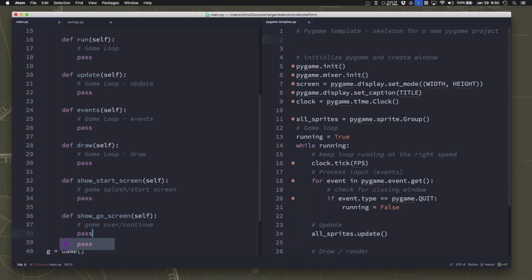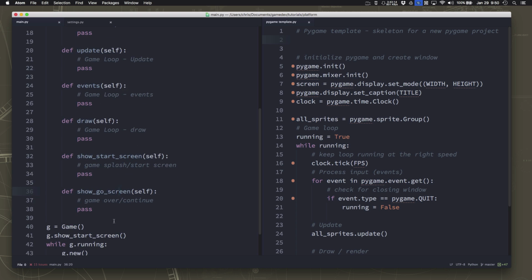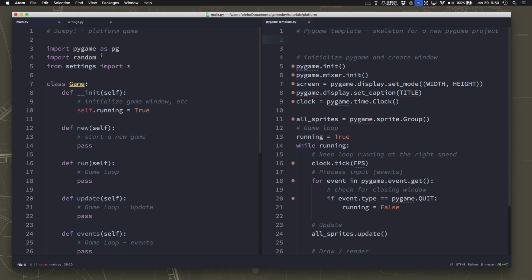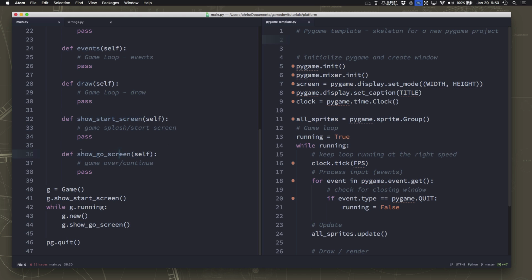Part of the reason I've done this is that if we ran this program, it would run with no errors. It's not going to do anything because there's no code to tell it to, but it doesn't give us an error. If we hadn't defined show game over screen with pass, then this line would give us an error and we would have to not do that until we were ready. This way, we have these blocks here and they're ready to go.